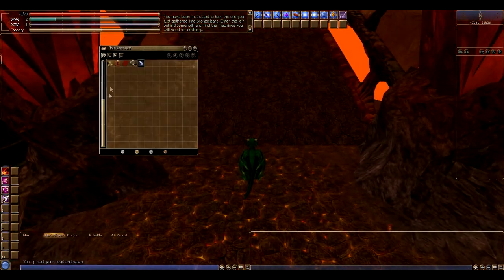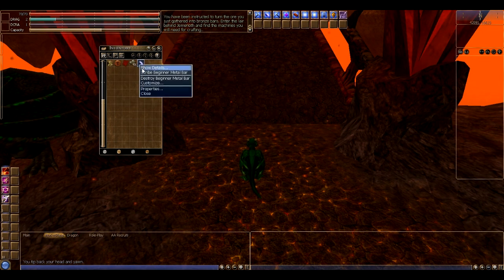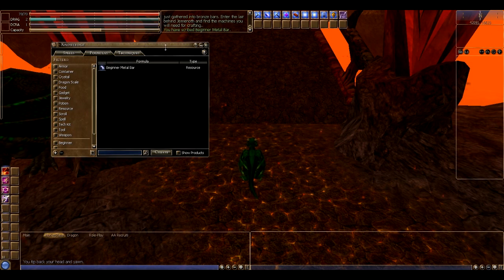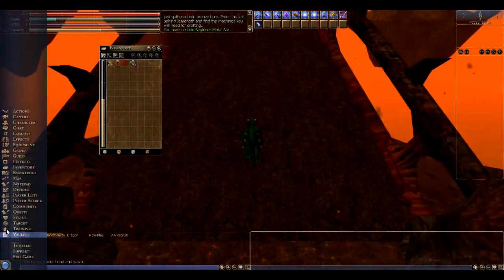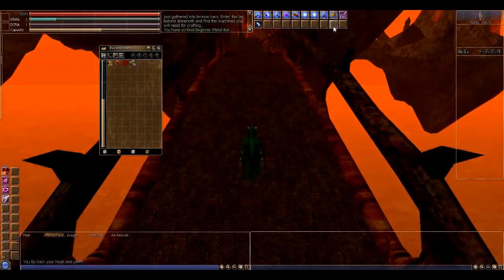Actually, she gives you a formula here. To scribe it, you're going to want to open up your inventory, and to use this formula, you're going to want to right-click it and click Scribe. And now this will be scribed, and now if you click F, which opens your formulas, you'll see it here, and then you can just drag it up to your hotkey bar. I do that all the time because it's just easier to click it, but you can also just double-click it from here. So, you can also open your formulas by clicking Knowledge here. It's one of the tabs.